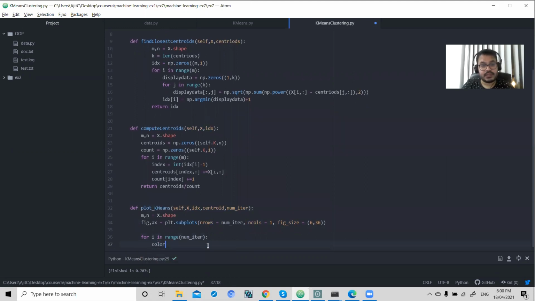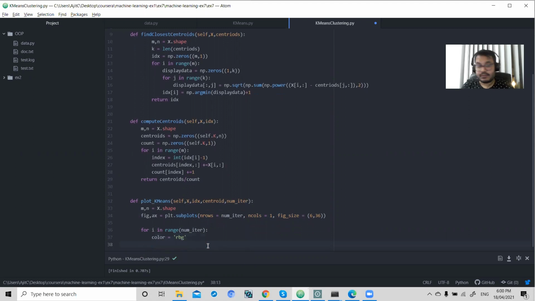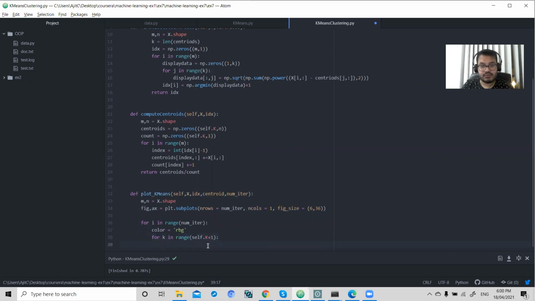I will color my 3 clusters, which are red, blue, and green. So for small k in range of self.k plus 1, because the range does not include the last value, so we need to do plus 1. So let's group it.